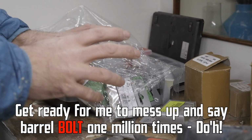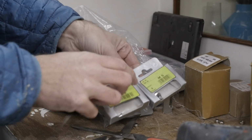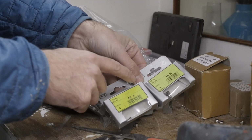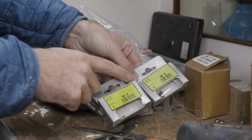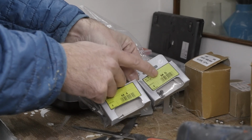This is kind of like winning the lottery. I've actually got some barrel bolts here. I ordered these with all of the other stainless fasteners because I need some replacement barrel bolts for the Dodger. There's some badly corroded ones there. And what's even more awesome is the fact that the threaded rods on the diesel tank are M5s.